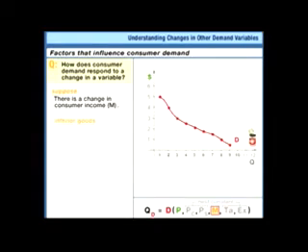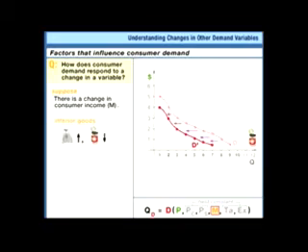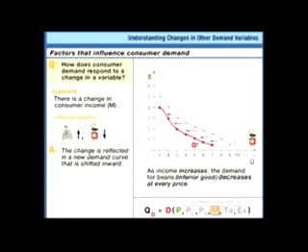A family that gets a higher income is inclined to buy less beans and more meat. So we have the demand curve shifting inward, representing a smaller quantity of beans demanded at every price when the income increases. However, if the good is inferior and your income decreases, then you're inclined to actually buy more of the good. When you get poorer, you're inclined to buy more beans at every price and less meat instead.